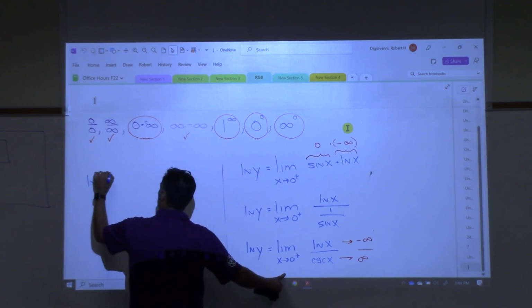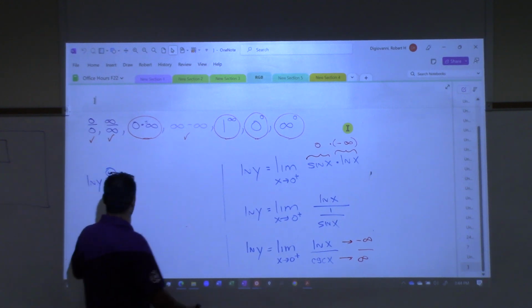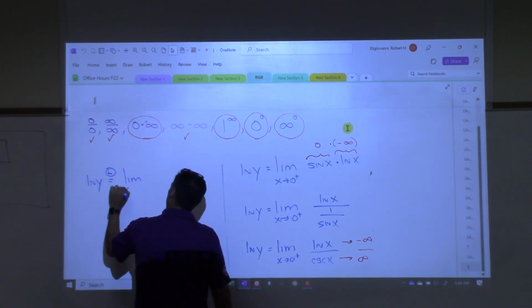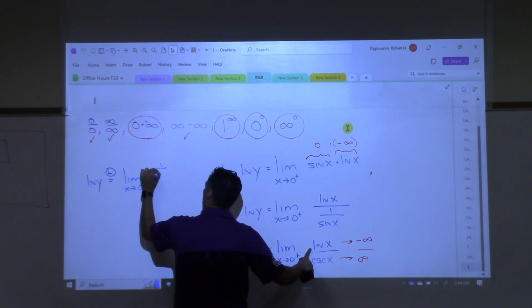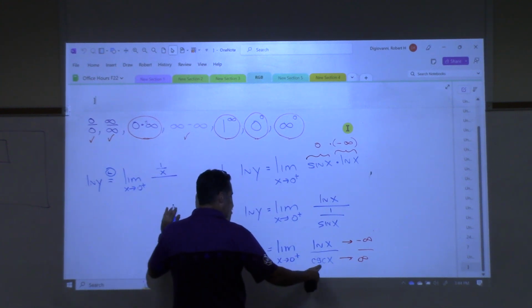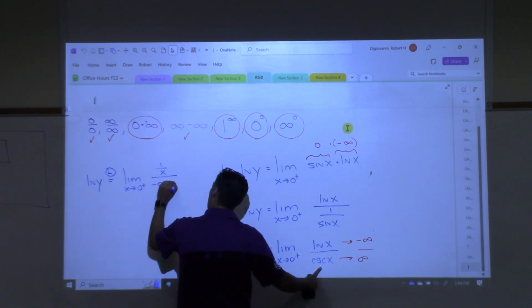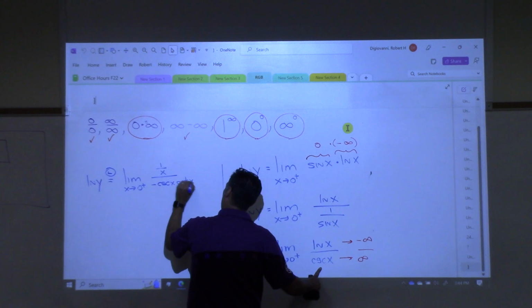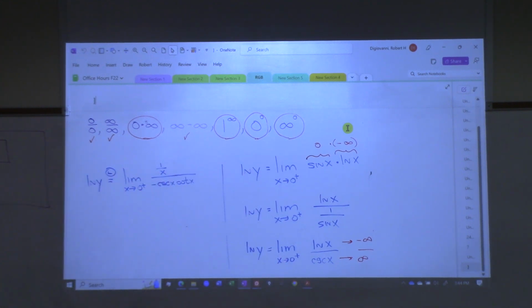So now we have, and I'm using L'Hopital, right? Because I'm doing that, I'm putting an L over the equals to let you know I'm about to do L'Hopital. So limit x goes to 0 from the right. Okay, derivative of the top is 1 over x. We're happy to see that. Derivative of cosecant of x is negative cosecant x cotangent x, right? Look off your formula sheet. Do you see it there? Yes.